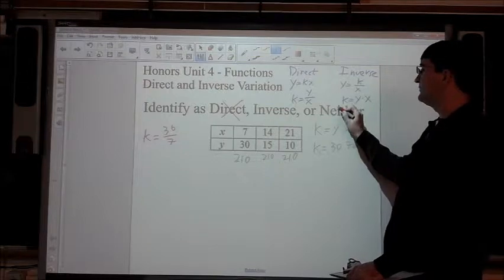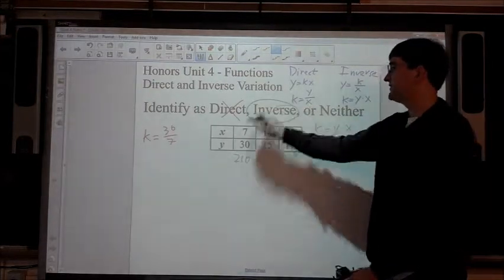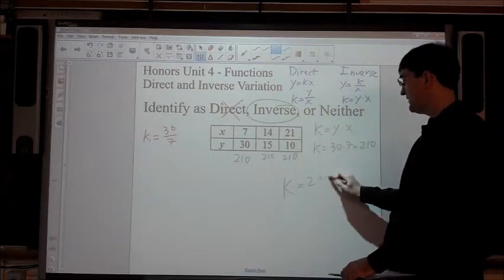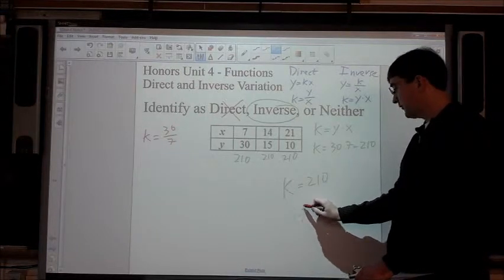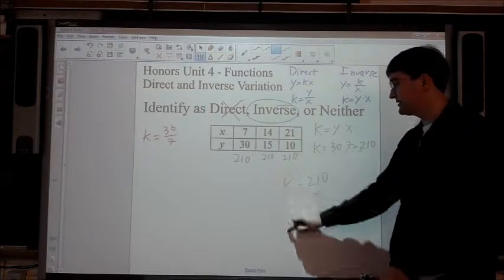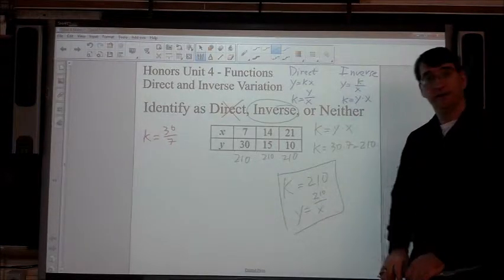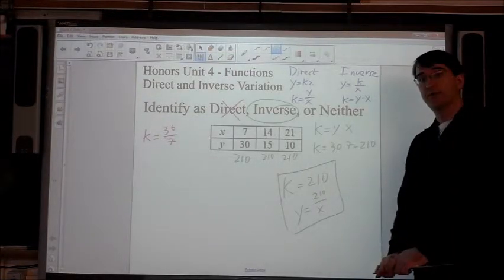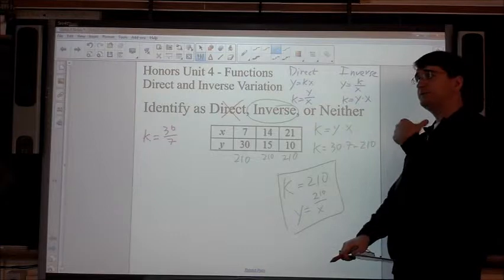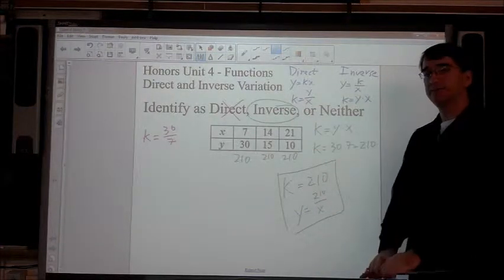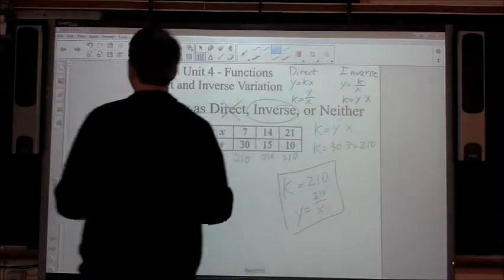So this is an example of inverse variation where k is equal to 210, and more generally we have the formula y equals 210 divided by x. And so that's what we could say as a consequence here. So that's our first example. We just look at k and look to see if k is in fact a constant for all of the different relationships, all of the different matchings that we see.